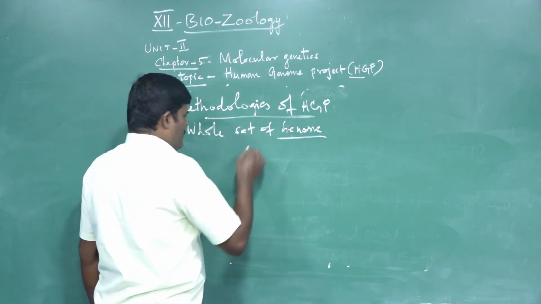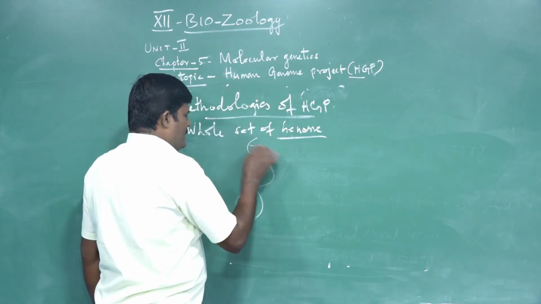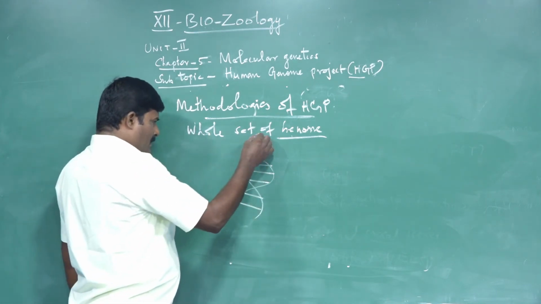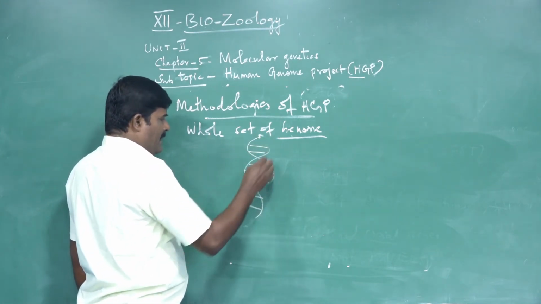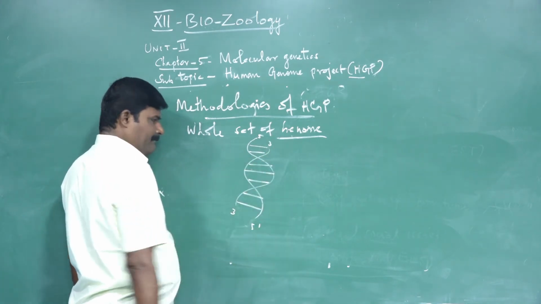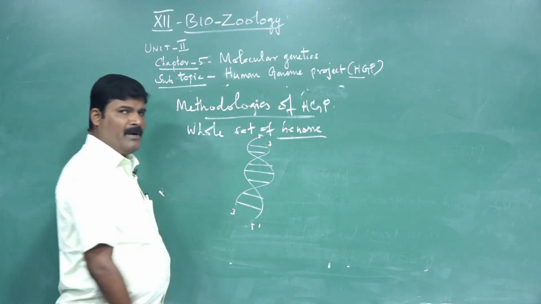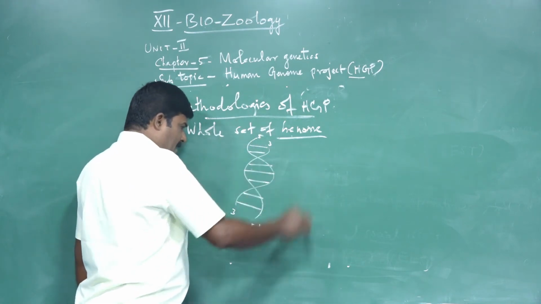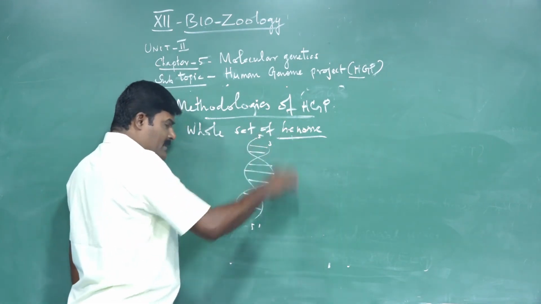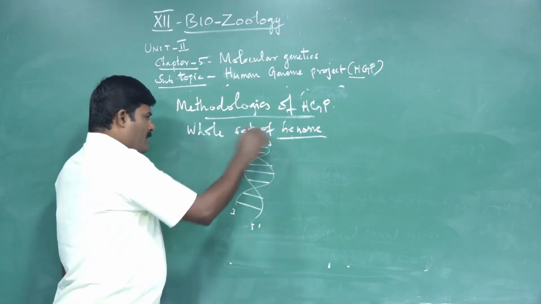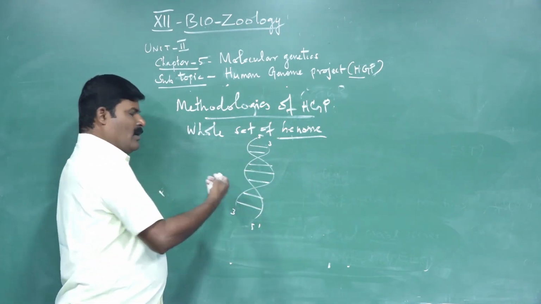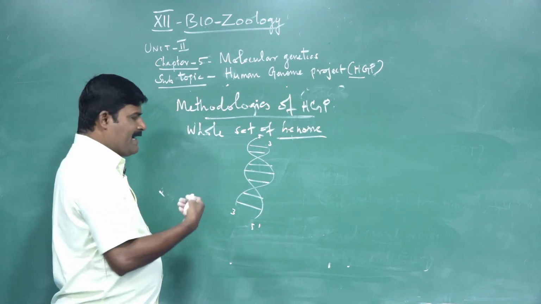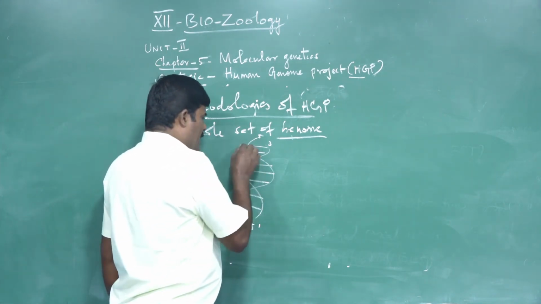Because a DNA is a double helix, which is made up of nucleotide sequence. For example, this end is 5' end, this end is 3' end. Here it is 3', next one is the 5'. So our DNA is made up of nucleotide sequences. The total set of genes in a cell or an organism is called the genome, the whole set of the chromosome. So the total set of DNA is isolated, and then it is cut into small fragments.